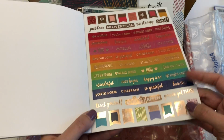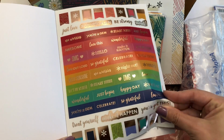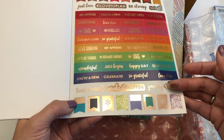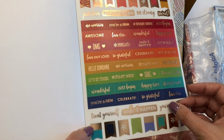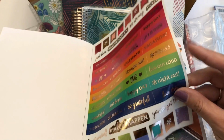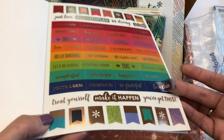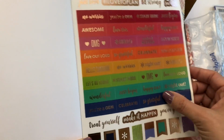Okay, I've never seen them do this before, but they mix paper texture in. This is clear? Ooh, this is clear. Whoa. This is really cool. I've never seen them mix different papers. I mean, they've never really had anything other than the paper stickers. But are these clear? Can you see through them a little bit, transparent? It looks like they're a little bit transparent. This is crazy.